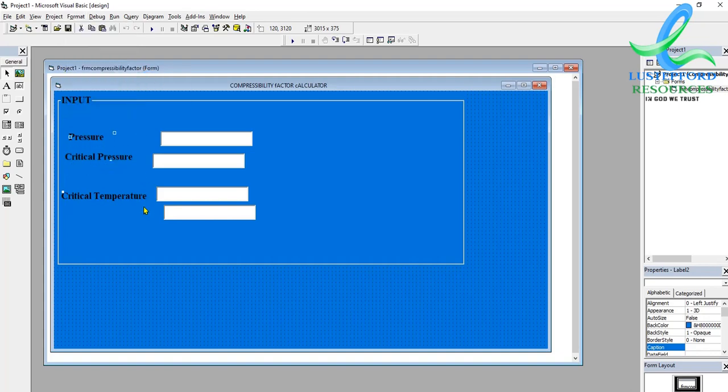Now I've aligned this one with this, so this is a better option for all these other ones for the text box. So I will select this.